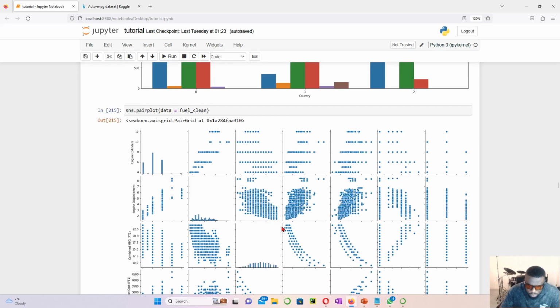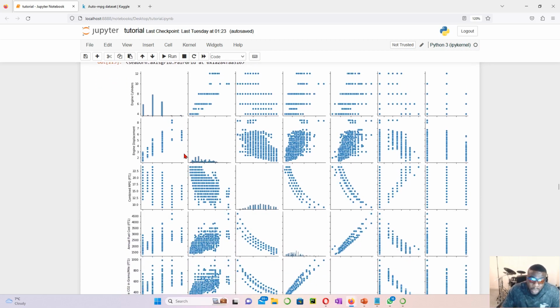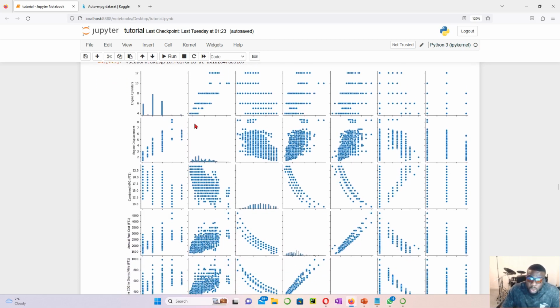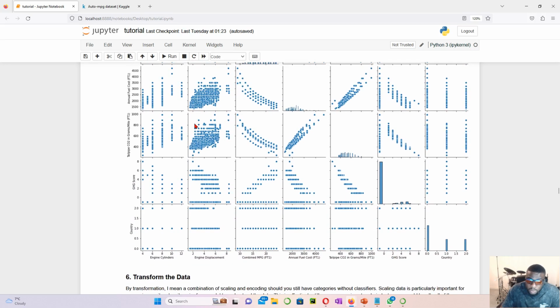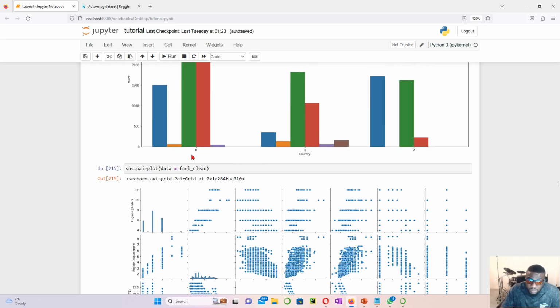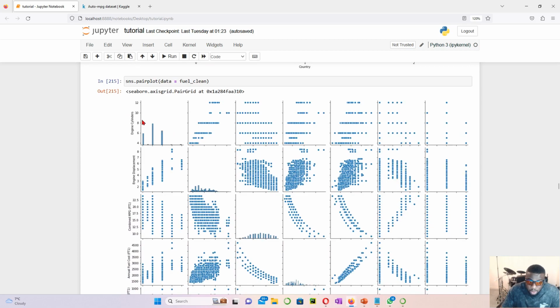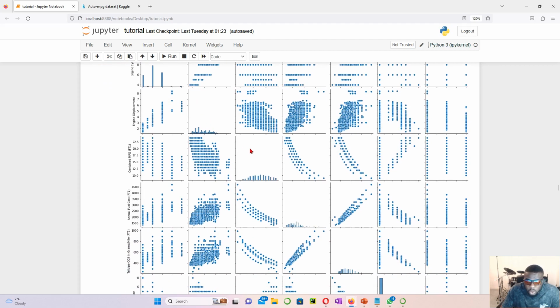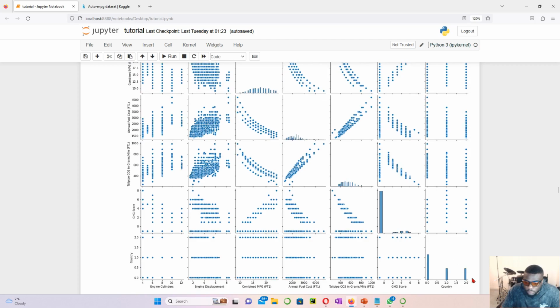Okay, so a good thing to do to look at the correlations between every single numerical value is to do a pair plot. A pair plot basically gives you an overview of the behaviors between each feature. The diagonal shows you the distribution of each feature, and as you can see here, pretty much all the features look sort of bell curvy, right? They look sort of bell curvish.